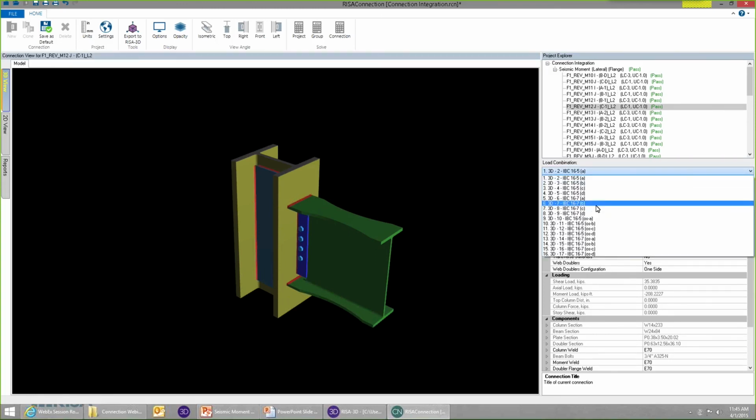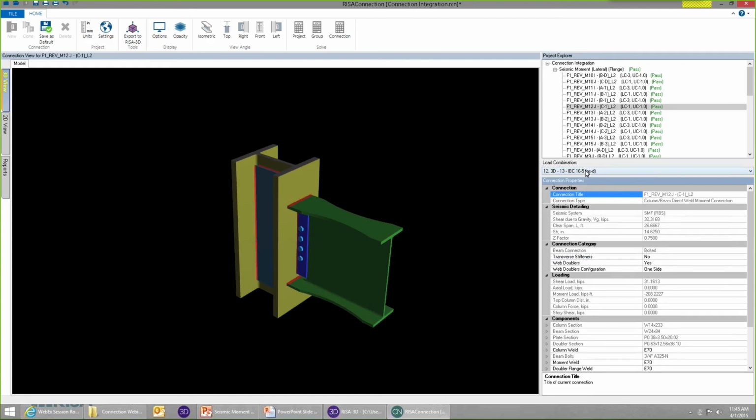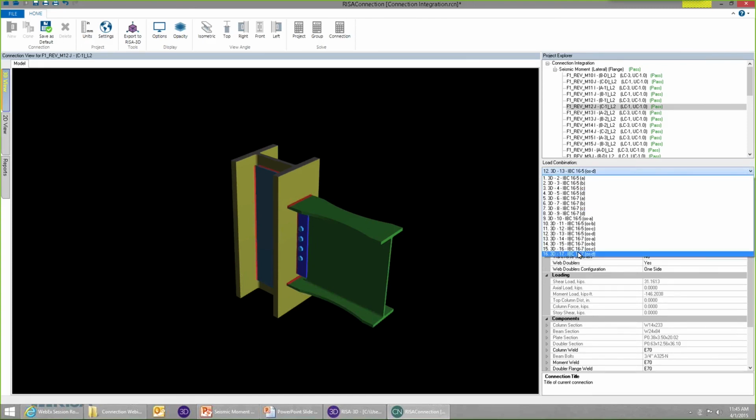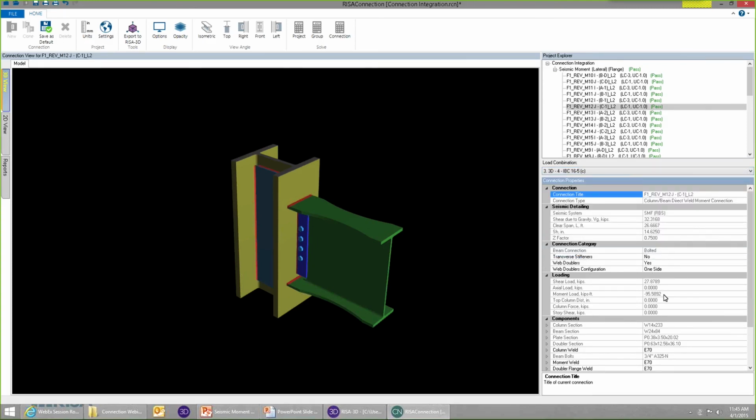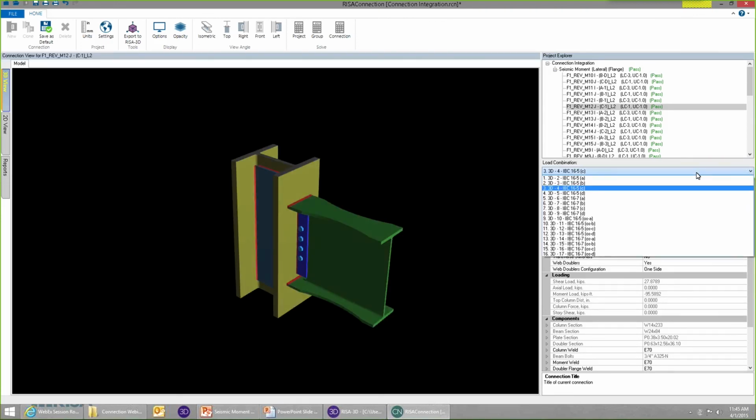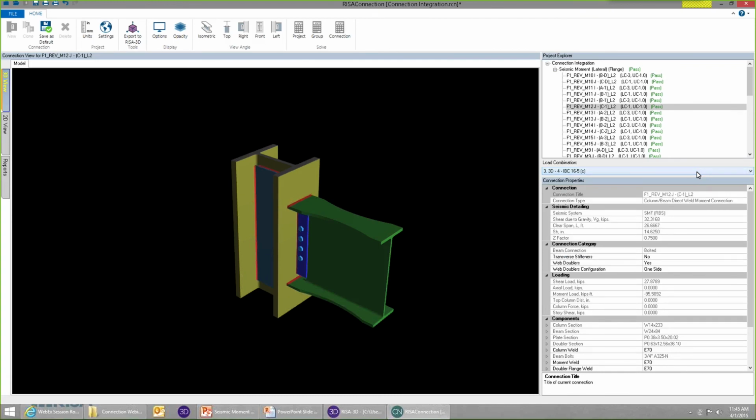And furthermore, that's being considered where we have every single load combination, in this case 16 of these, considered for each one of these connections. So we've got whatever this amounts to be, 16 by 20, that's hundreds and hundreds of different permutations of this, and it works for all of them. So we can have confidence that this design is going to be adequate for everything.